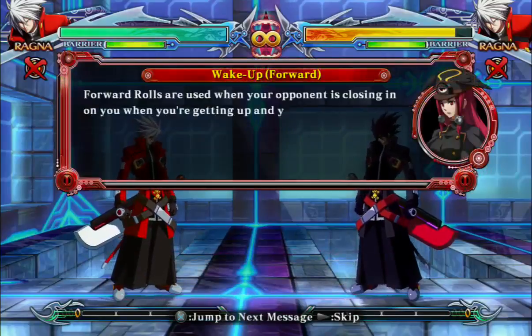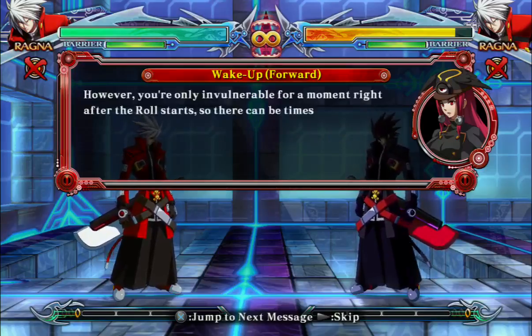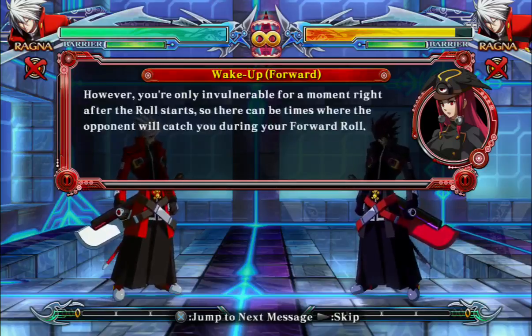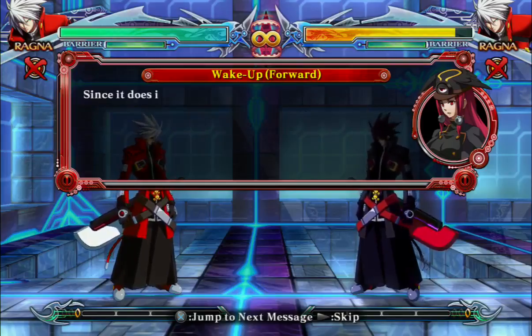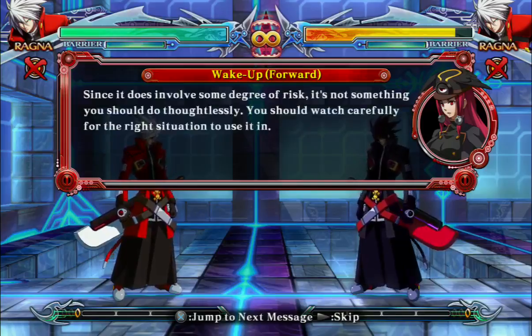Forward rolls are used when your opponent is closing in on you when you're getting up and you want to switch positions with them, and also when you're being chased into the corner of the stage and you want to escape. However, you're only invulnerable for a moment right after the roll starts, so there can be times where the opponent will catch you during your forward roll. Since it does involve some degree of risk, it's not something you should do thoughtlessly. You should watch carefully for the right situation to use it in.